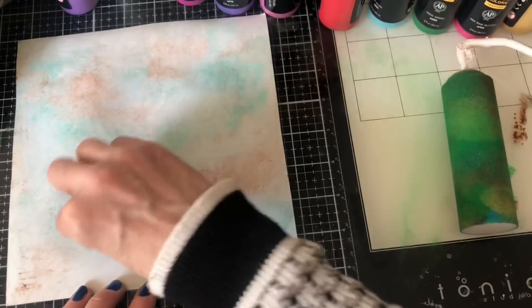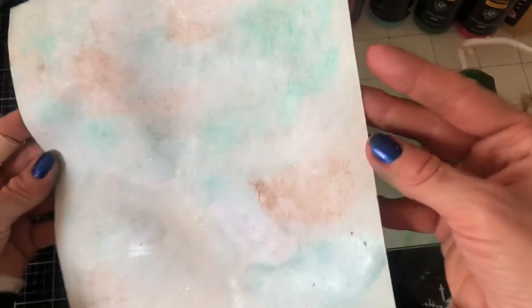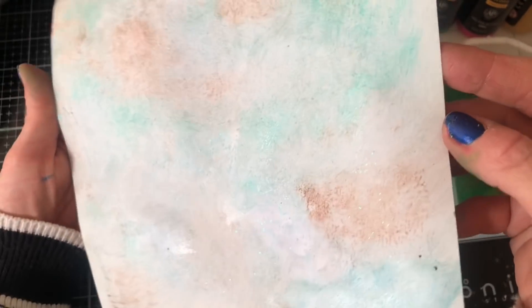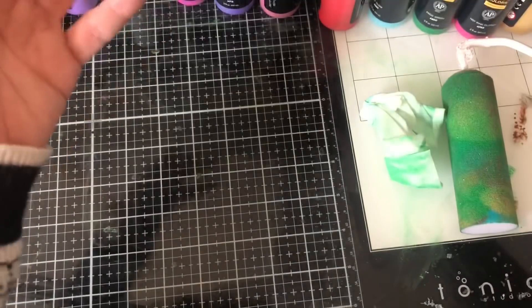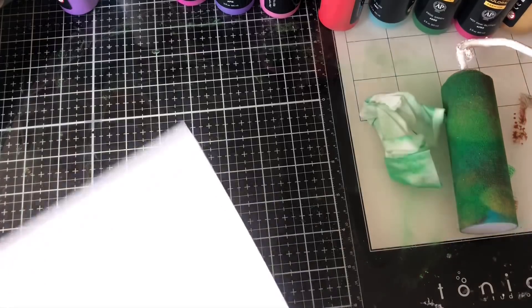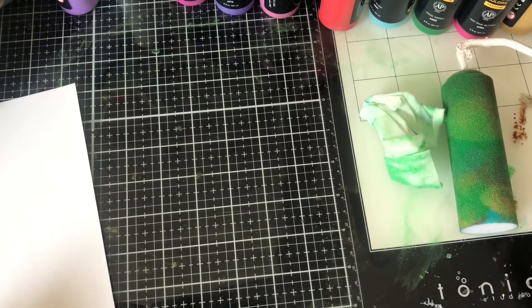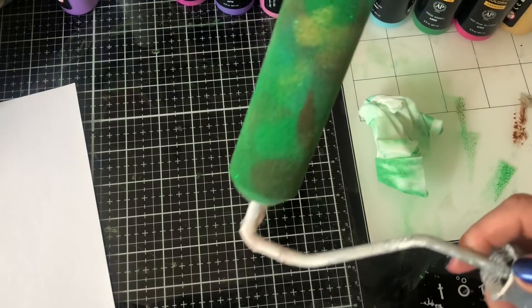They're really, really, really fun. So that's a really nice subtle background, isn't it? And it has got some glitter in there if you can see that - I don't know whether the camera's picking it up. So I'm just going to put that to one side. Now obviously my roller is pretty saturated in green, which is a bit of a shame. Like I say, I'm obviously working with the equipment I have - I realise it's not the right stuff, but I'm just trying to get some fun things going on.